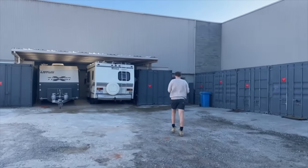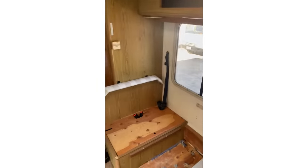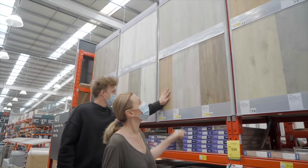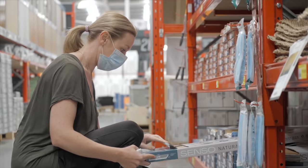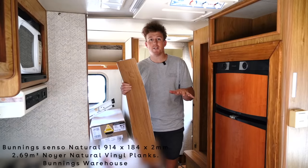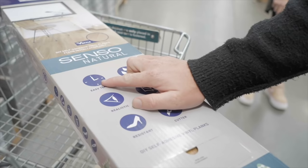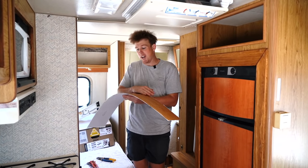Day two of hardcore renovations. So today we're going to try to get the vinyl flooring down. The biggest transformation of our motorhome is going to be the flooring. We had an ugly, ugly blue carpet and now we get to bring some timber back in with these nice flexible vinyl floors. These boards are super easy to install and work with because they're flexible so they can pick up imperfections in the floor. They've also got an adhesive back and they're simple to cut just with a Stanley knife, so hopefully that'll help us when we're trying to cut around all these little tricky details.